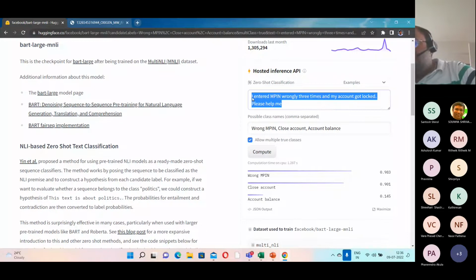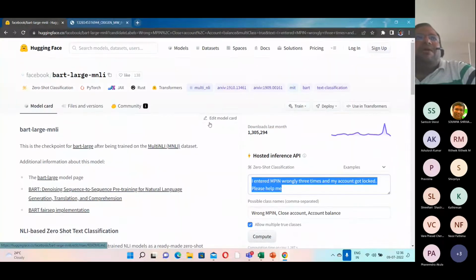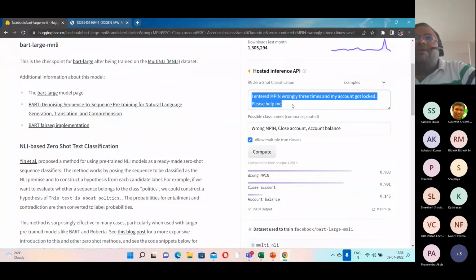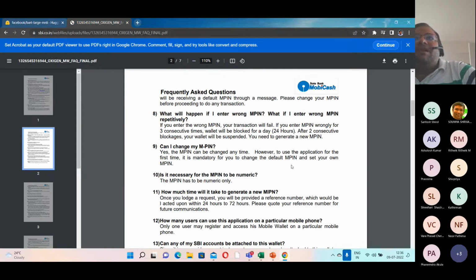So today we'll see multiple ways of identifying intent. I am showing the simplest way first, which is thanks to the zero shot model, quite easy. A zero shot model is a slightly bulky model, but it is very, very accurate. So this is the first way I'm teaching you today to identify intent, right? Using a zero shot model, you can identify this is a wrong MPIN, and your data set will have labels.